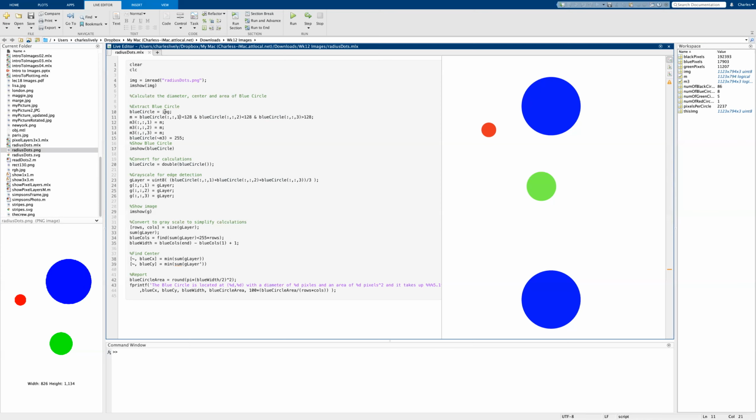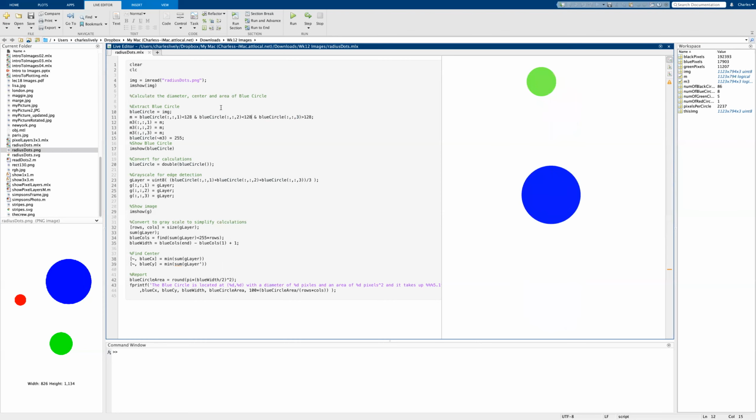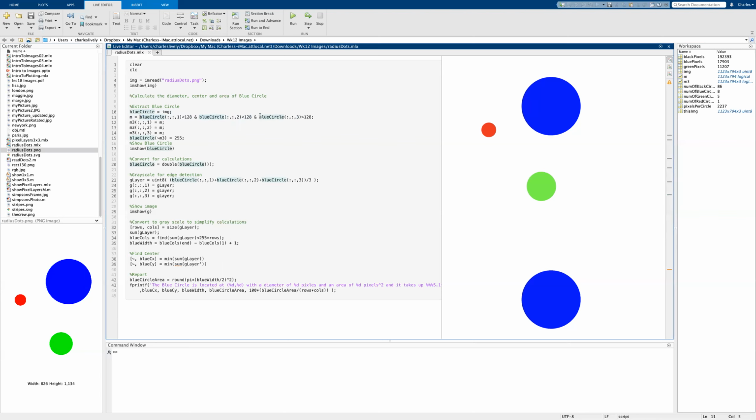And so essentially, if the value is less than 128 for red and green and greater than 128 for blue, our third layer, this denotes that the majority of the pixels are of the blue layer, because we're wanting values greater than 128.